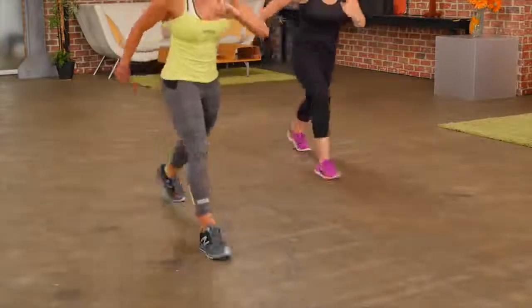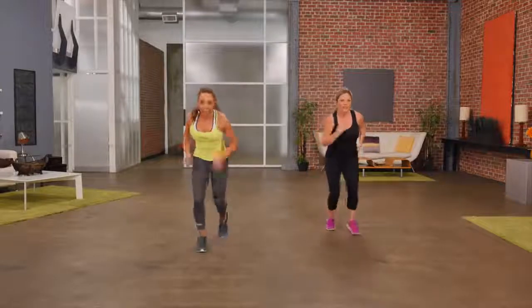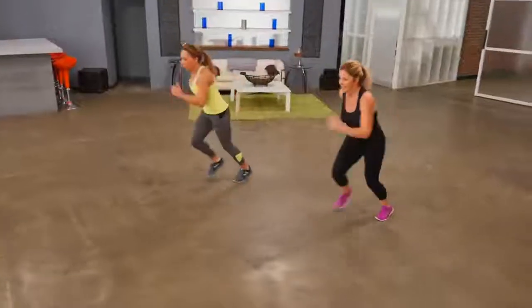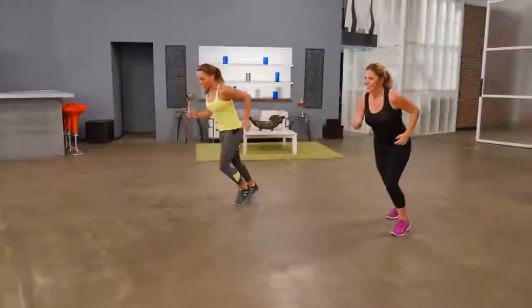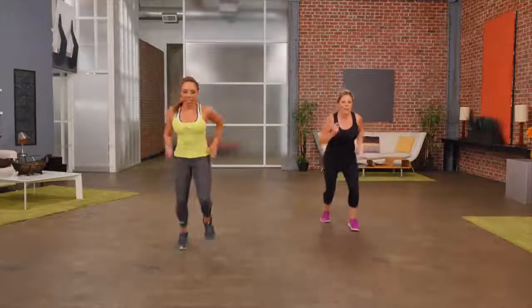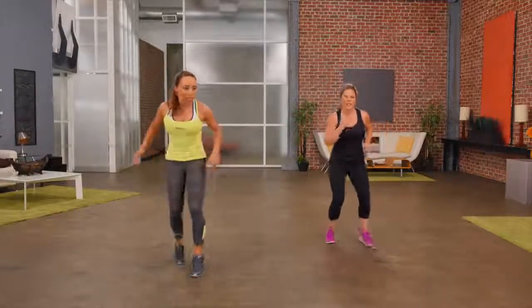You ready to just shuffle it forward, shuffle it back. Run forward, run back. Getting up on your toes, shuffle it back. Heart rate's up. Work those arms. One more time forward, and then let's go straight into those side jacks.